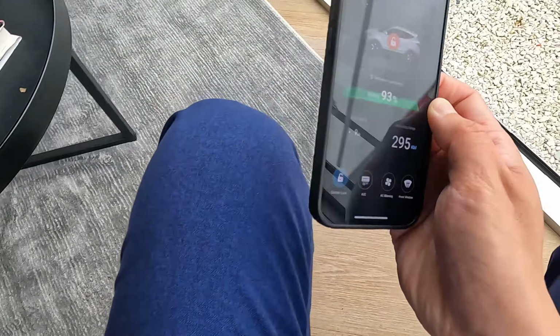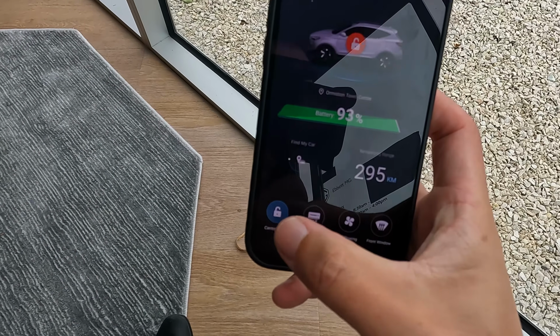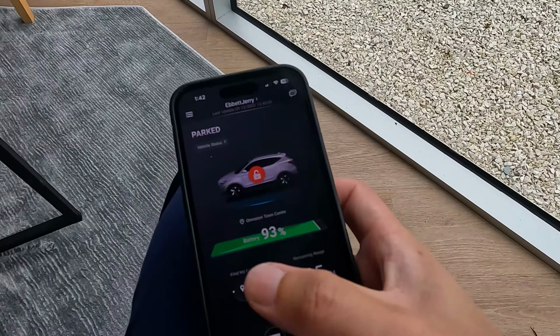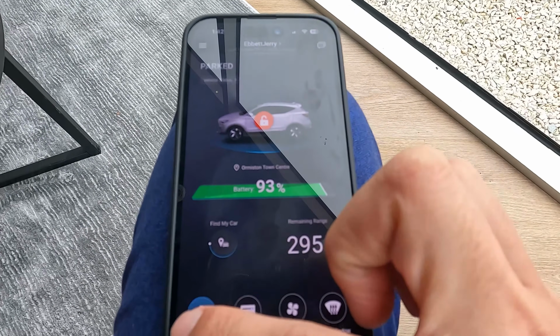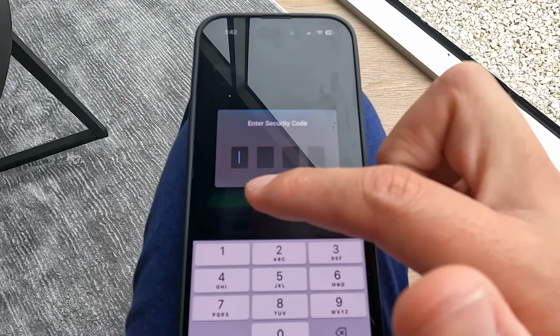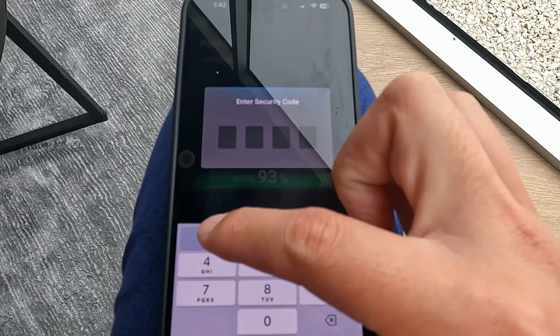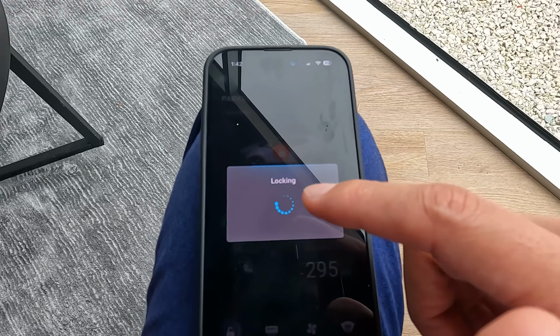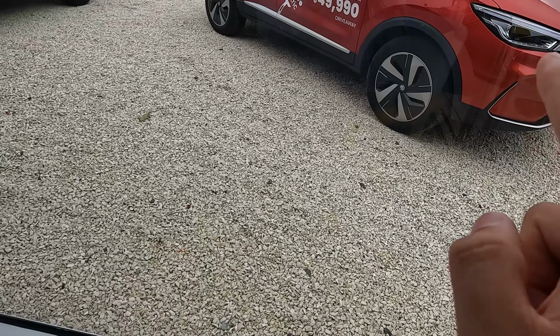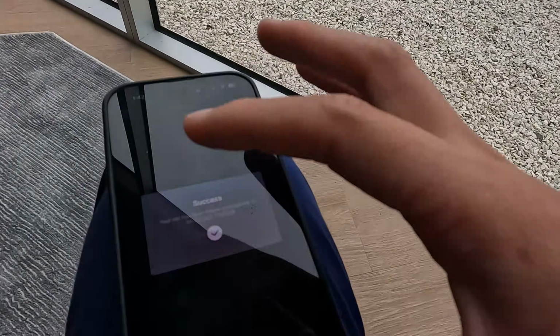The bottom one is important. So now we can use this bottom one to central lock and lock and unlock the vehicle. So at the moment the vehicle is unlocked as that. So I'm gonna tap the central locking. I use the code 1111. You don't have to use this. You can personalize your code obviously when you set it up. So now you can see the vehicle will be remotely locked just like that from your phone.